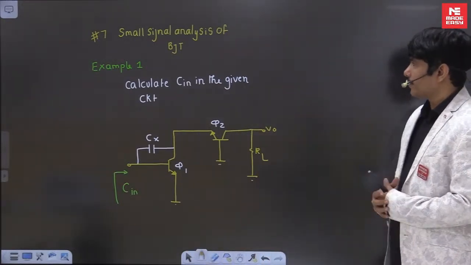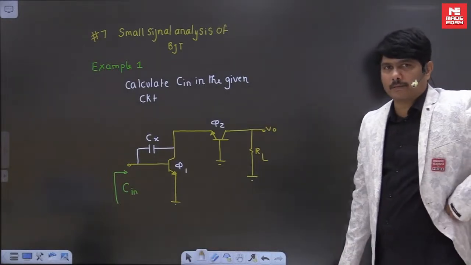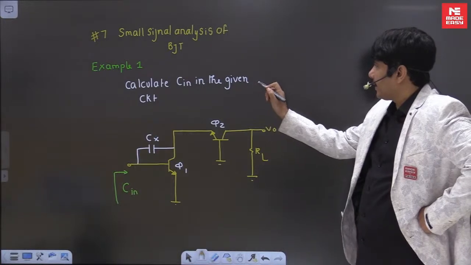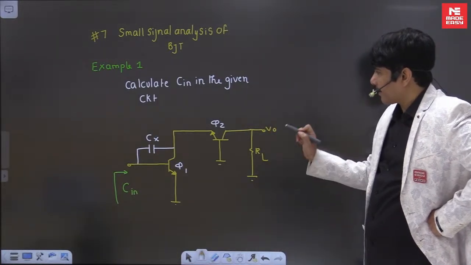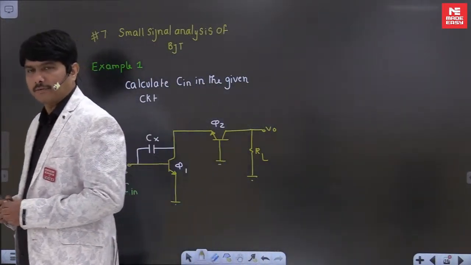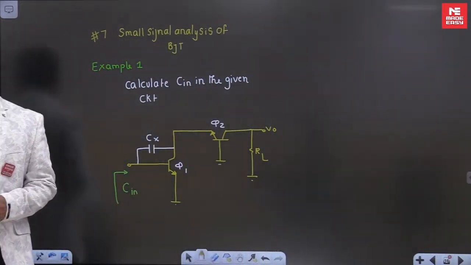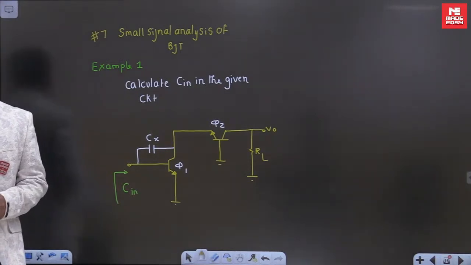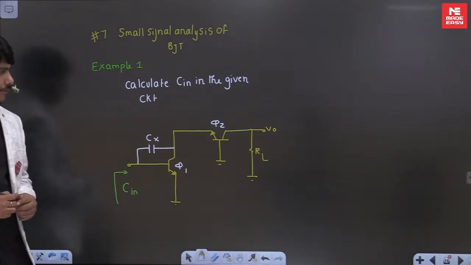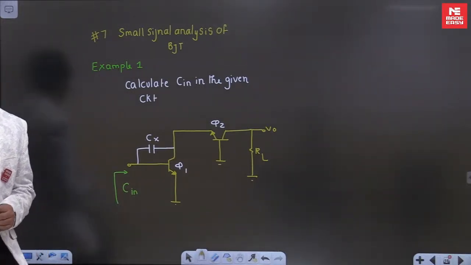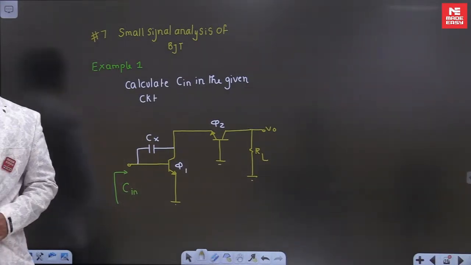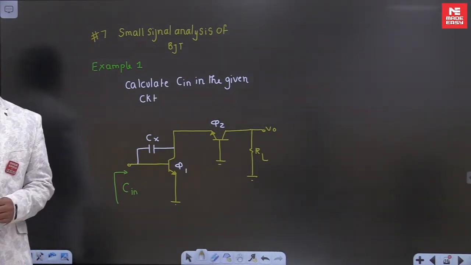You will see some good questions. I have prepared two examples to complete small signal theory. Small signal analysis of BJT. Calculate the gain in the given circuit. First, you see clearly what these circuits are. Whenever you see some cascading circuits, you should recollect what type of standard circuit they are. Can anybody give in the chat box what this popular circuit is? Very interesting circuit in analog electronics. Very good, clear, great.